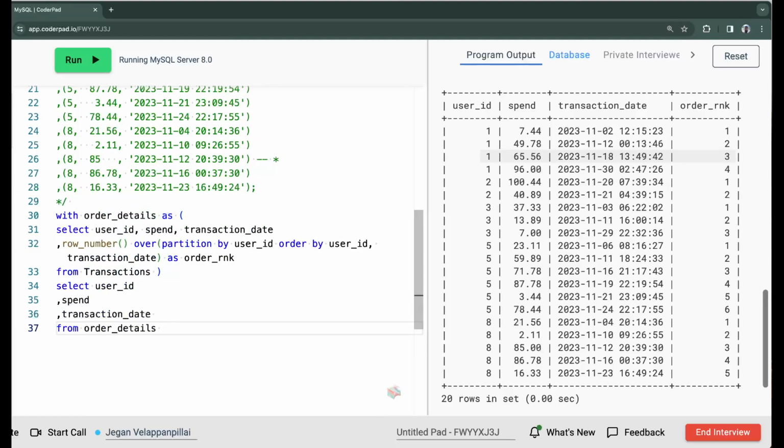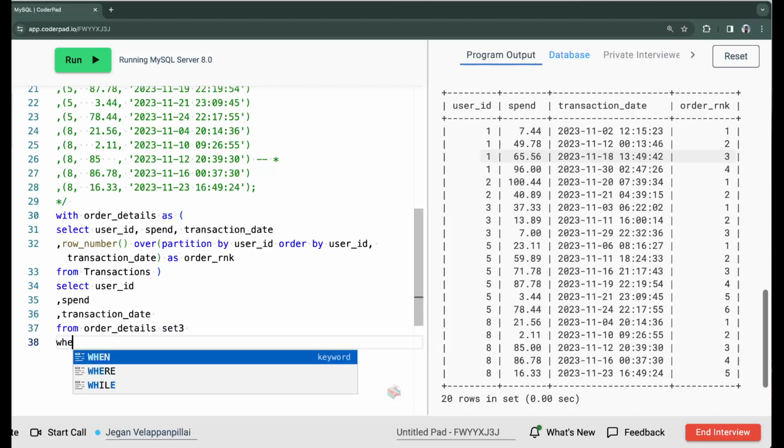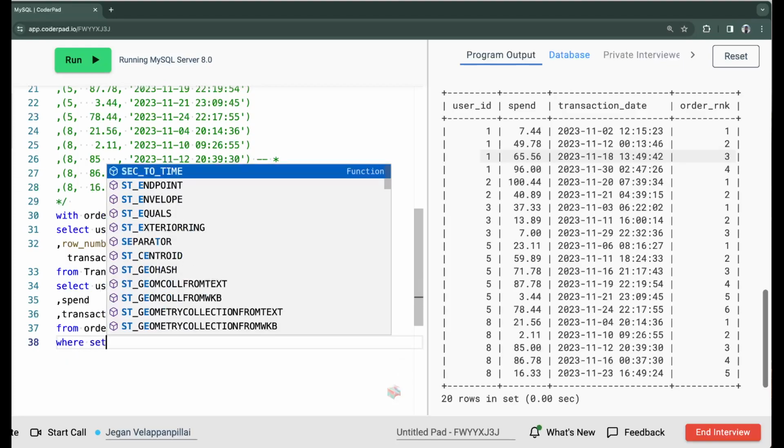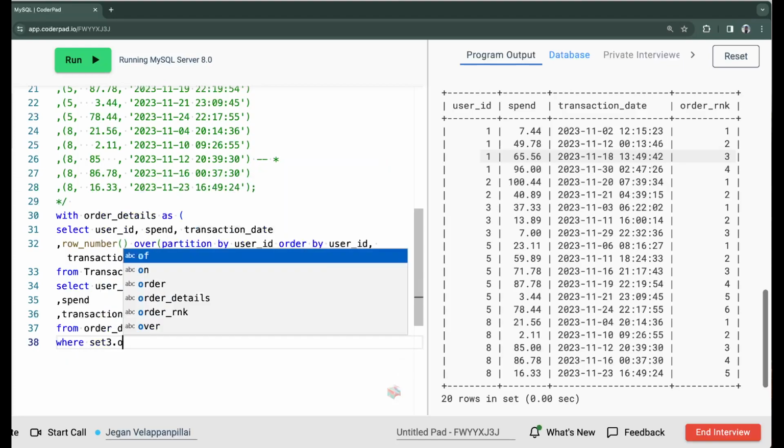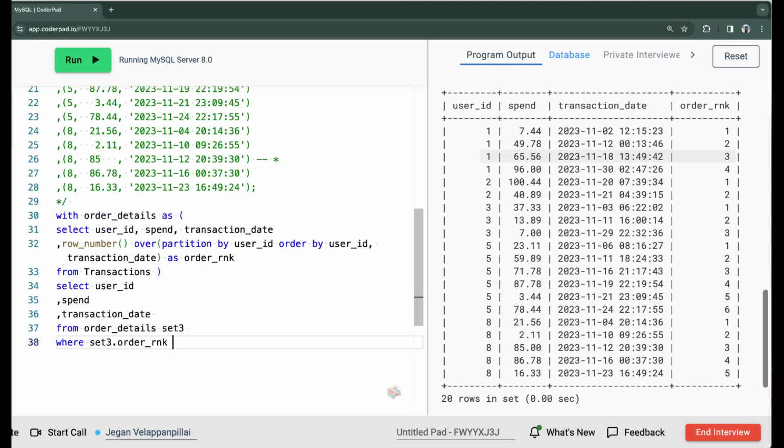This is supposed to be the third transaction, where set 3 dot order rank equal to 3. Let's put the alias name so it's easy to do further.